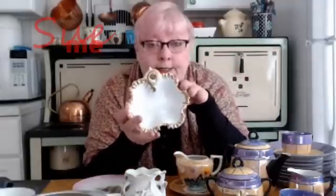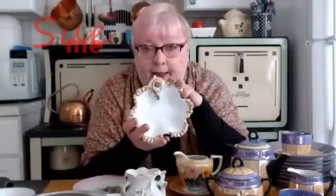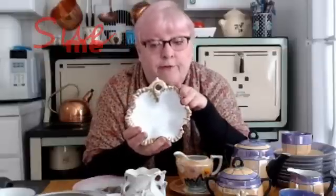It's hard to tell. A lot of pieces like this came from Japan, but a lot of pieces like this also came from Bavaria. Remember our lusterware. Sometimes it can be very hard to tell. I just find this to be an extremely nice, simple, go with anything candy dish.